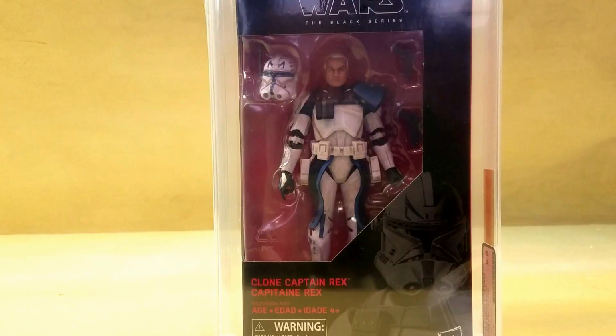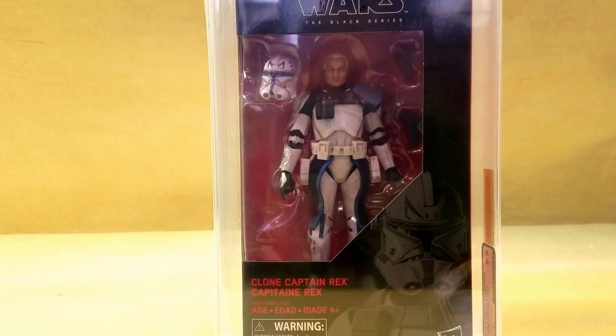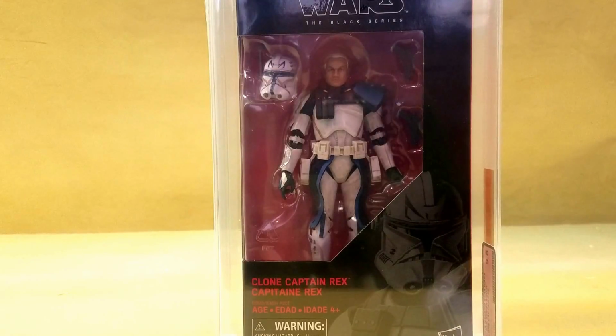So anyway, to summarize some of his other iterations as an action figure, there was a Clone Wars 2008 version that was very much in the cartoon style, with a baldish head and more animated features rather than the realistic look that you see here. There was also a 2010 version in cold assault gear, so kind of an Arctic version of Captain Rex. There was also one called the Hunt for Grievous in 2011 that was also a 3.75 scale. And there was another one with a propulsion pack. All these are variations on the character. But that one also came out in 2011.